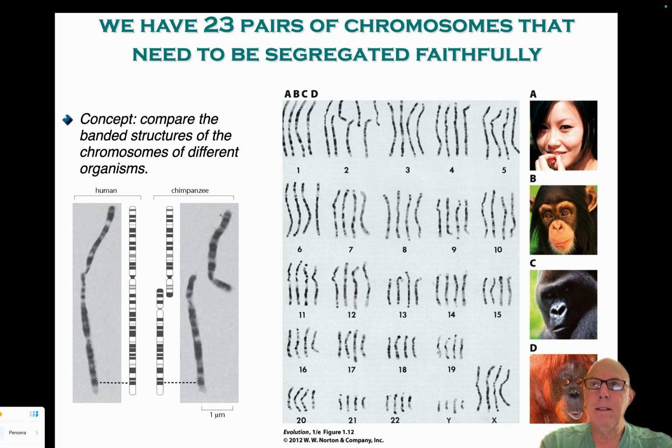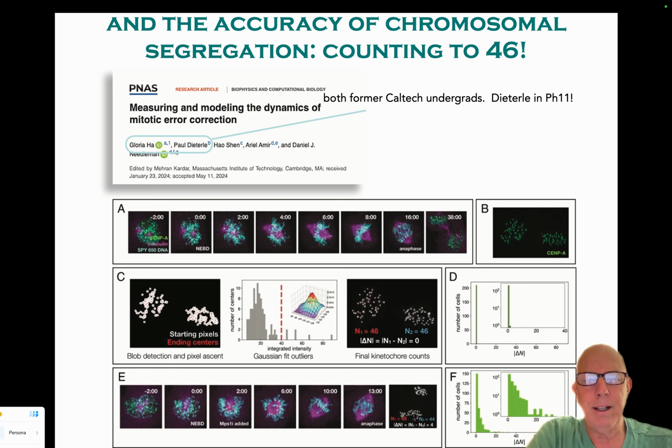And his point was that that leads to a prediction. So this is a tangent, just for a moment. The tangent is this. I wanted to show this because I want you to know there are 23 pairs of chromosomes. It means there need to be 46 attachments. But the reason for the little tangent is to say that there's a prediction of this idea that we have 23 and other primates have 24, which is that one of our chromosomes represents a merger. And what Ken told us about is that there should be telomeres on the interior of this merged chromosome. And I leave it to you to go do a little bit of detective work. But it's really super interesting that such a thing exists.